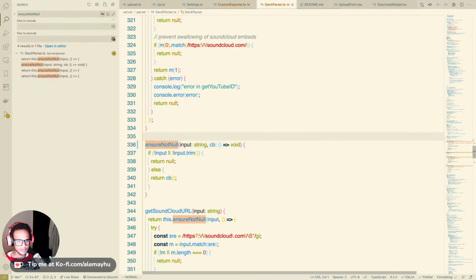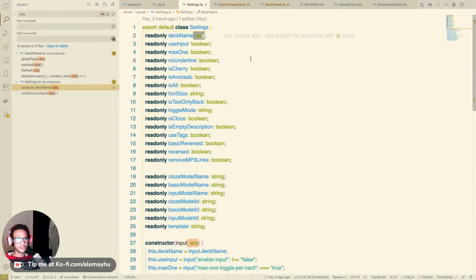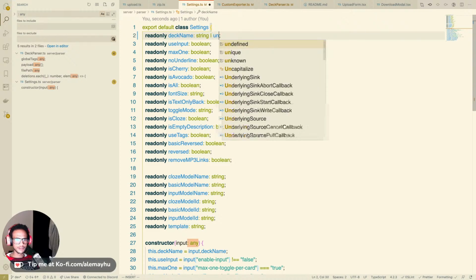That? Nice, we got rid of that one. How many more? Any? We'll get back to this one later. Deck name is string or undefined.